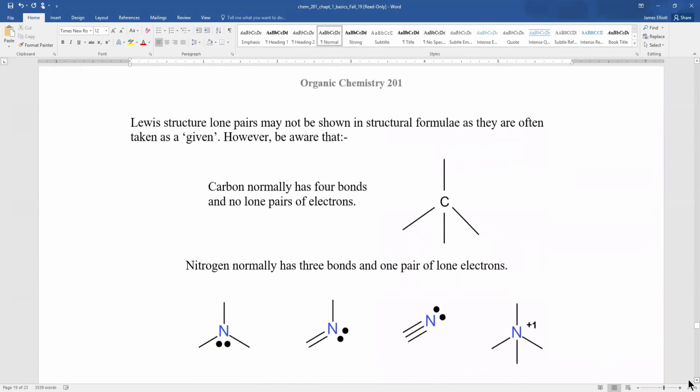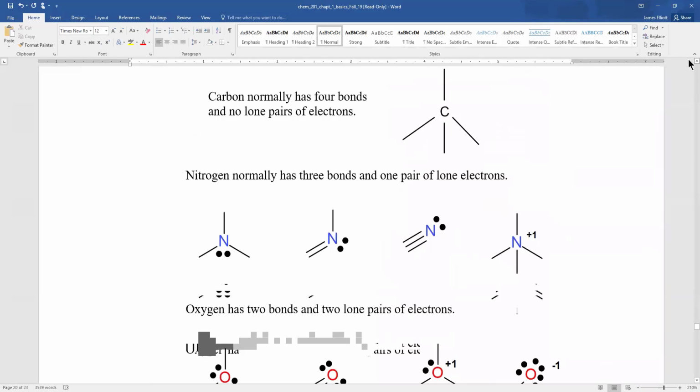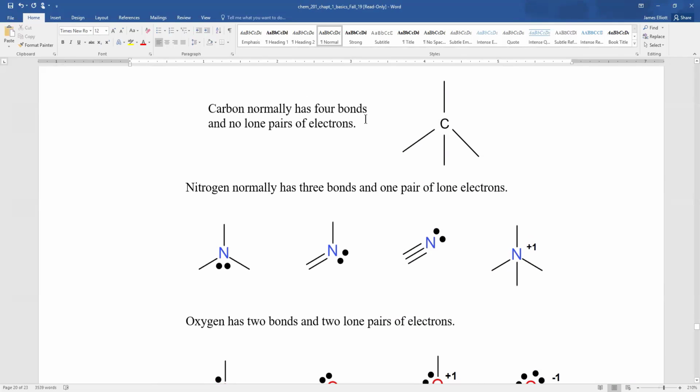Okay, let's see what I've got left. Just a bit of a summary. Remember, we normally expect to see 4 carbon bonds around any one carbon. It's very unusual to see lone pairs on a carbon. It does occasionally happen, but it's not normal. It's normally 4 chemical bonds. Normally nitrogen has 3 bonds and a lone pair. That could be 3 separate bonds, 3 sigma bonds, or 2 sigma bonds and a pi bond with a lone pair, or maybe 1 sigma bond with 2 pi bonds and that lone pair. It needs to make up its octet normally.